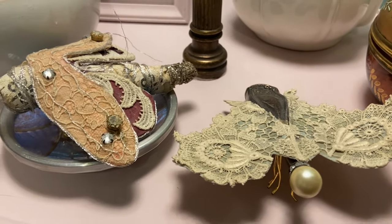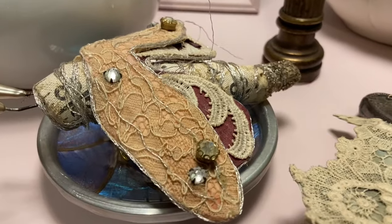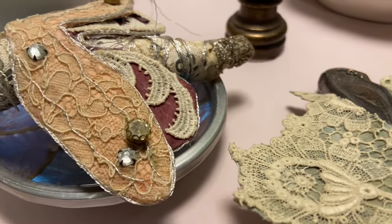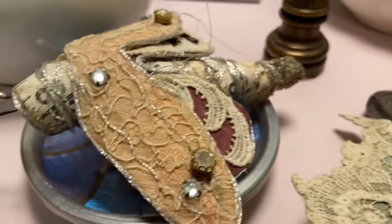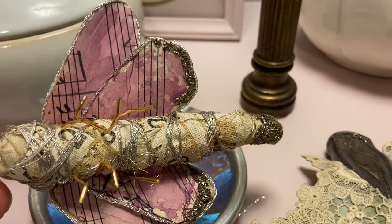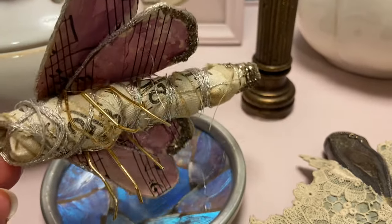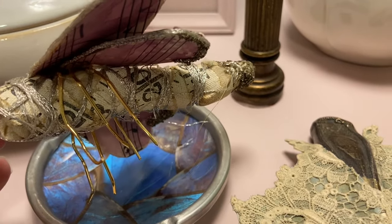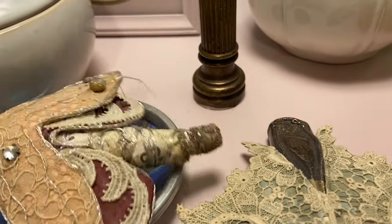I had a request to share my moths again, so here is one. I've embellished the top with some lace, some thread, little rhinestones and buttons. The antennas are corsage pins. The body was made out of a fabric tape measure. Underneath is some glitter, watercolor, silver thread, and sheet music. The legs were just gold paper clips — because that's what I had, and they were a little thicker wire than the other gold wire I have. I just left some of the threads hanging off.